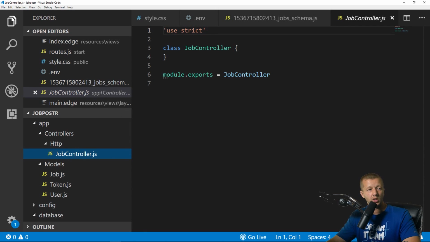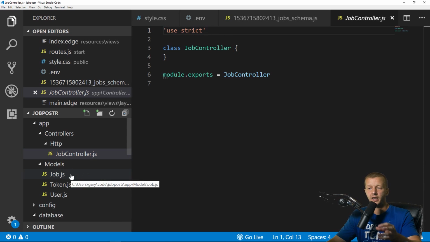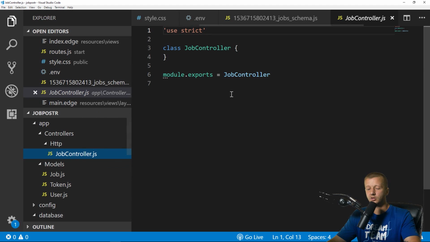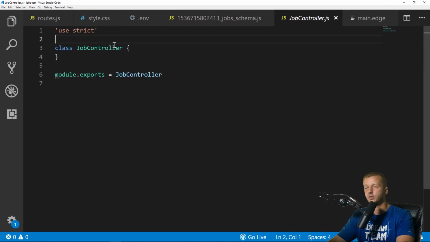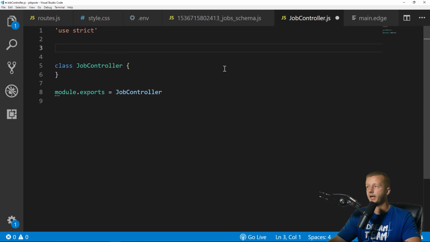The first thing we want to do is get access to that model that we just created, which is job right here. To do that, oops, I just hit Control N by accident to create a new file. Don't want to do that. So here in job controller, at the top, just outside of the class, we're going to create a constant called job, and then we're going to bind it.